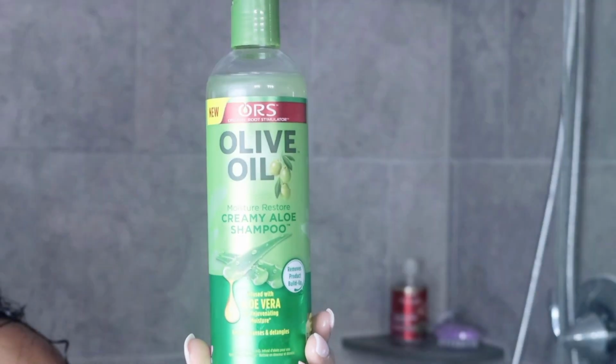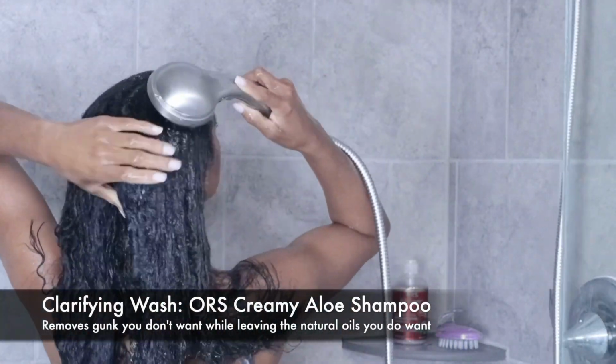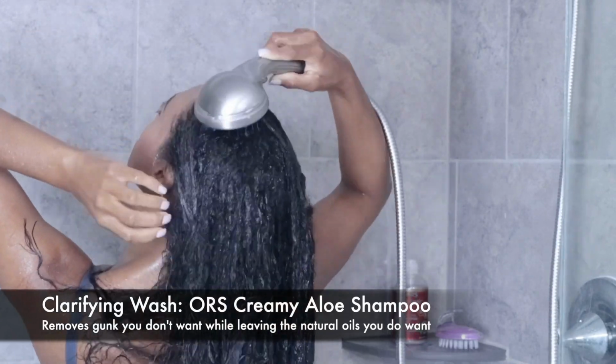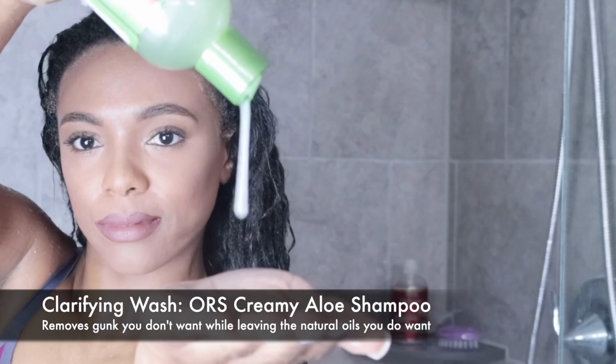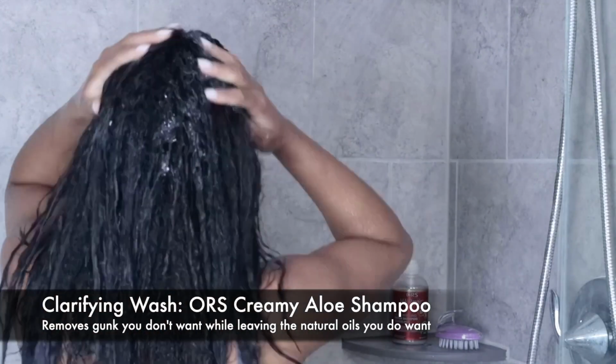Today I'm using the ORS Olive Oil Creamy Aloe Shampoo. I noticed some buildup. It's been a couple weeks since I washed my hair, and when I did, it was a co-wash, so yeah, there's a little buildup and I want to wash that out. I want to ensure the rice water can penetrate my hair shaft and do its job.